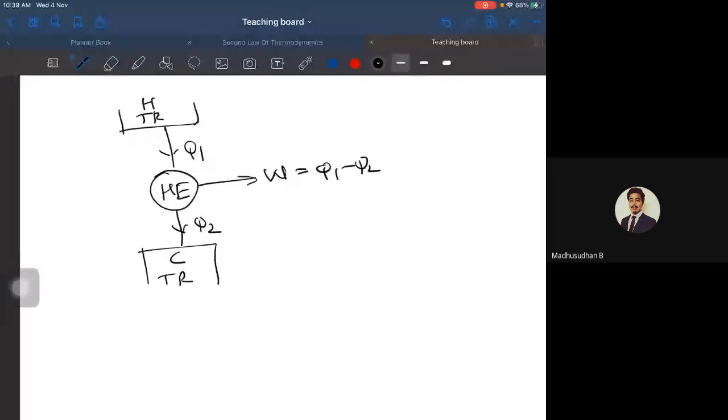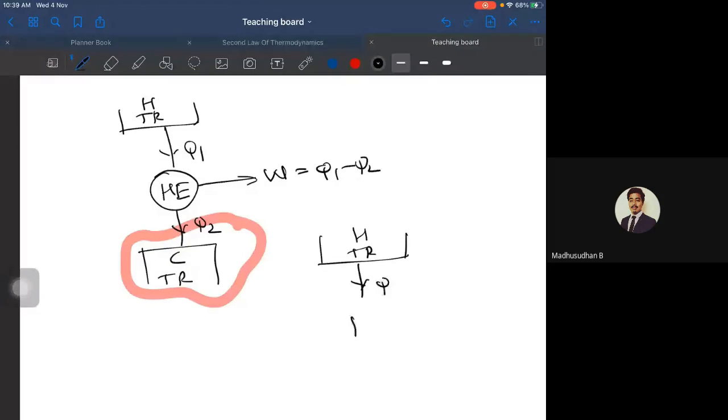Okay, so generally a heat engine works in this particular way. But if I try to avoid this, that means if I try to eliminate the cold thermal reservoir, that means if I eliminate the heat rejection, what happens? Whatever amount of heat Q you get from the hot thermal reservoir is completely converted to work, since there is no heat rejection into the cold thermal reservoir. So in such a case, your W will be equal to Q.